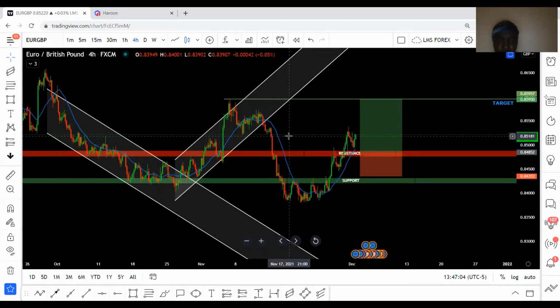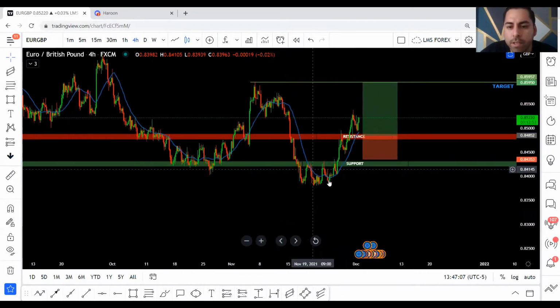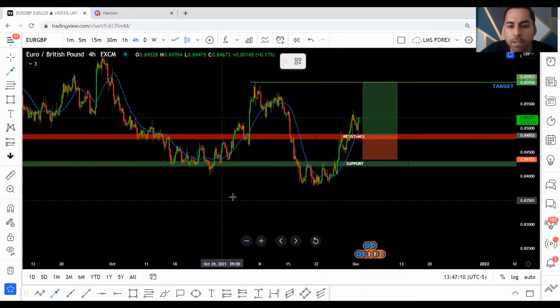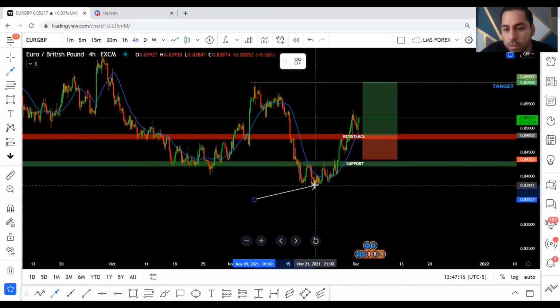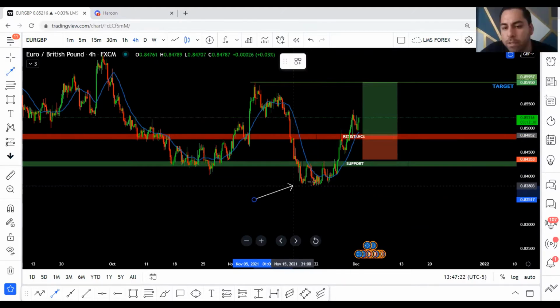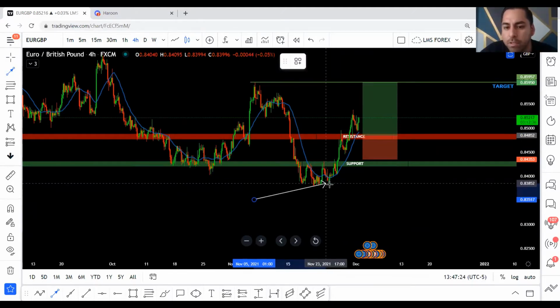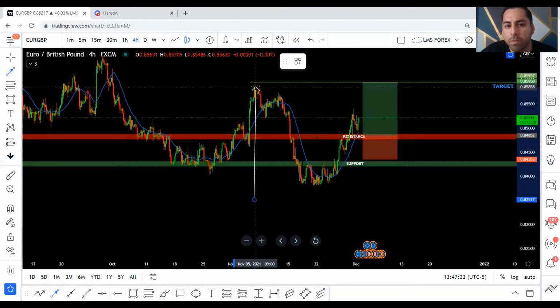However, you do have something you can see in how the price is moving, right? You see the price tried to break to the downside once, twice, three times, and it couldn't break the downside, right? So at this point, there is only one way. If it's already tried three times and it's not pushing to the downside, it's just going to keep pushing up. So we were waiting for the price to go deeper into this level right here to enter a position, at least to target this previous high.